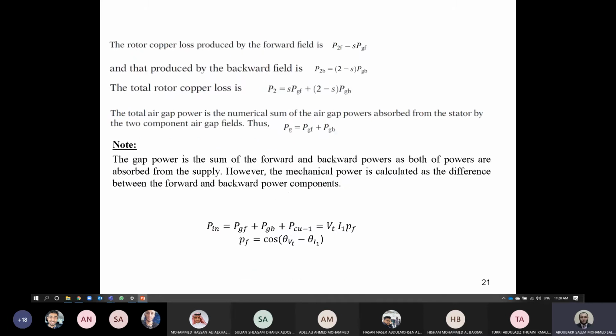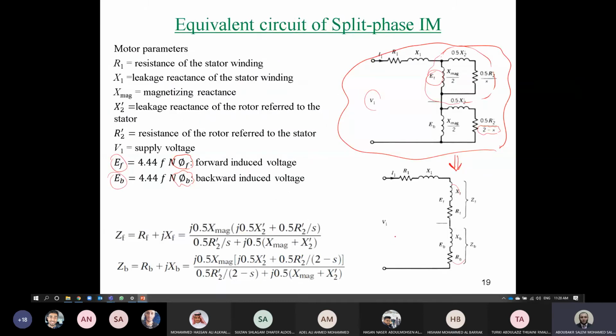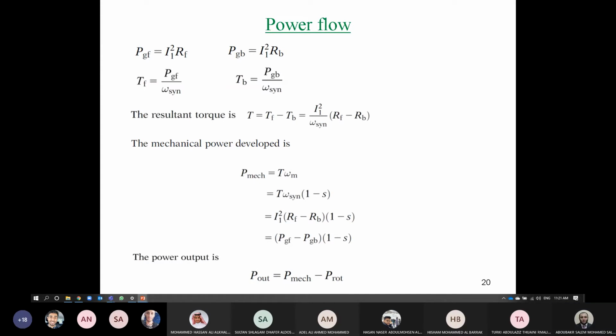But let's define these relations in terms of the final equivalent circuit we have here. So firstly, if you would like to make any analysis in power flow, you have first to obtain the value of ZF and ZB. This is number one. First thing you have to make is to get the equivalent circuits here. So we said that the gap power will be divided into two parts. One part will be P gap forward, which is nothing but the power in the forward flux direction moved to the rotor circuit.